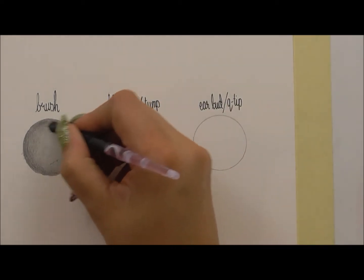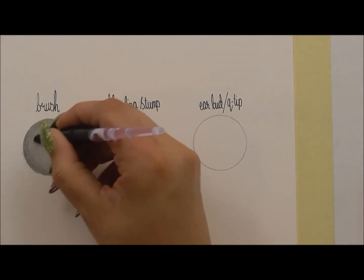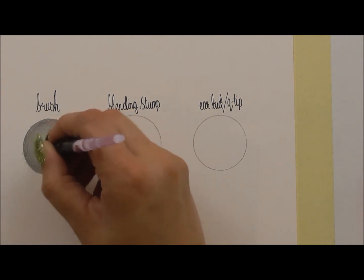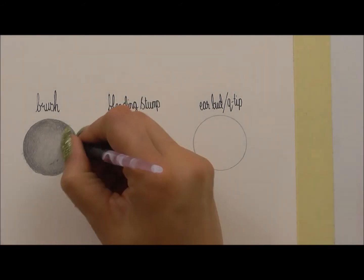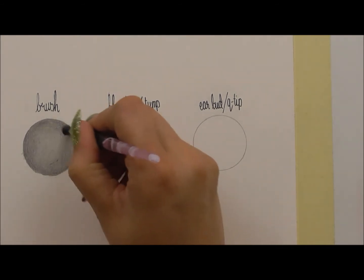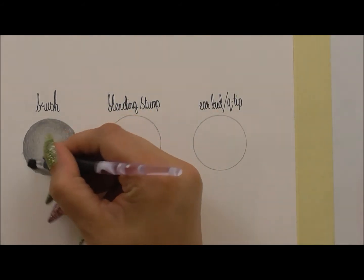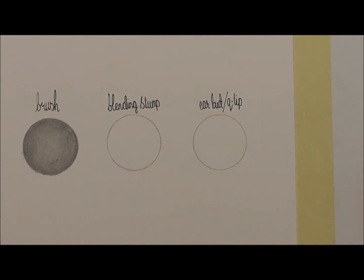I'm going to blend around here first because I can see I've left some marks. And then I'm going to go in circular motion around the outside just to try and blend that in with the lighter parts. There's only so much a brush can do, and to be fair, it's not about how well it blends, it is actually the effect that I go for. So it's not all about which one here is the best tool, it's just the effect that you get from blending with it, because like I said, I like to use all three. I use this brush, I use a Q-tip, and I also use blending stumps. Okay, there we go, that's the first one.